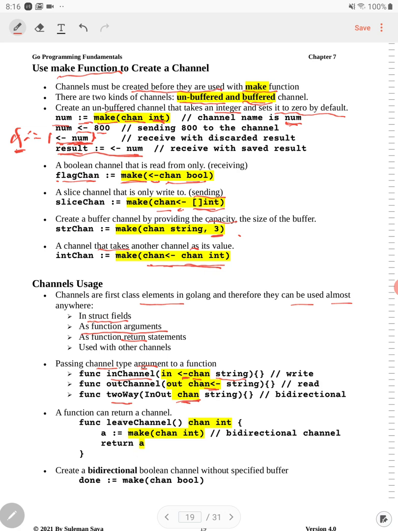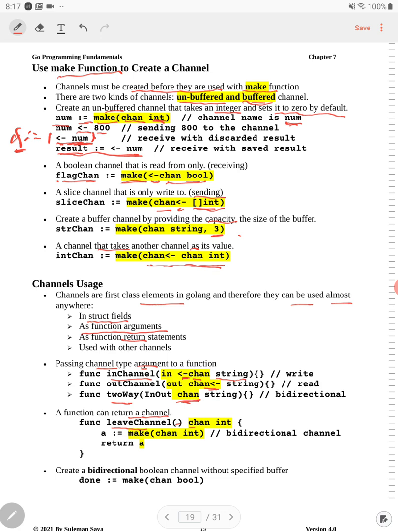A function can return a channel. You can return a channel from the function, the same way as you have seen returning some values from the function. So you have the function name. This function does not have any parameter list, so this list is empty, but it does have a return value.